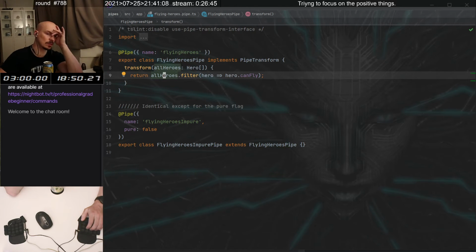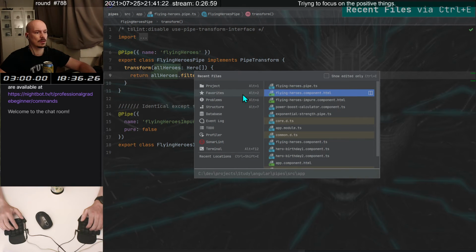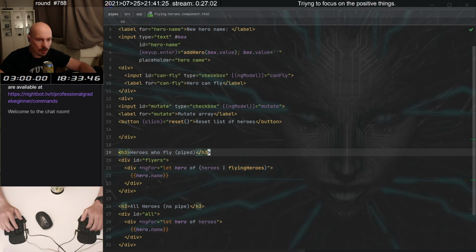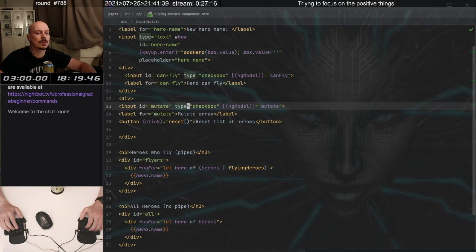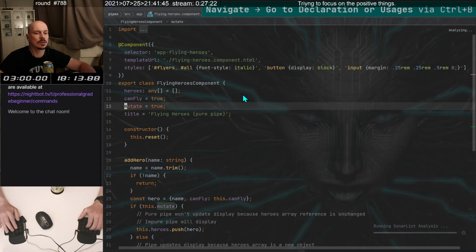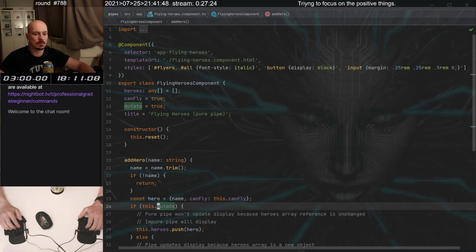So this works only when we check the mutate thingy, and when we have a look in here, I want to know what it does. That's this, and it uses the mutate, which is here.